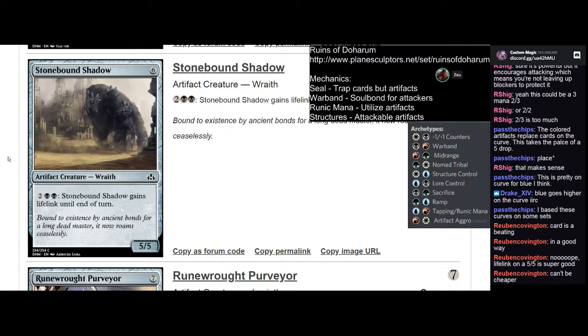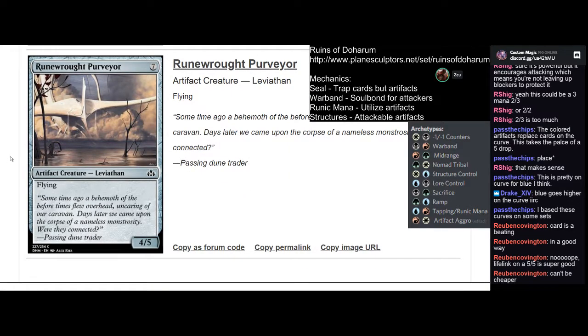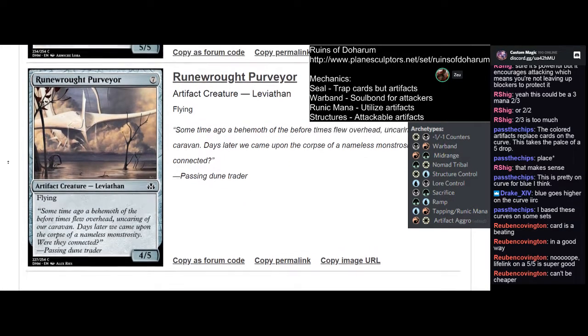Next card. We have the Rune Rot Purveyor. It is the last common. We're almost done, gentlemen. It is 7 mana for a 4/5 artifact creature, Leviathan. It has flying.